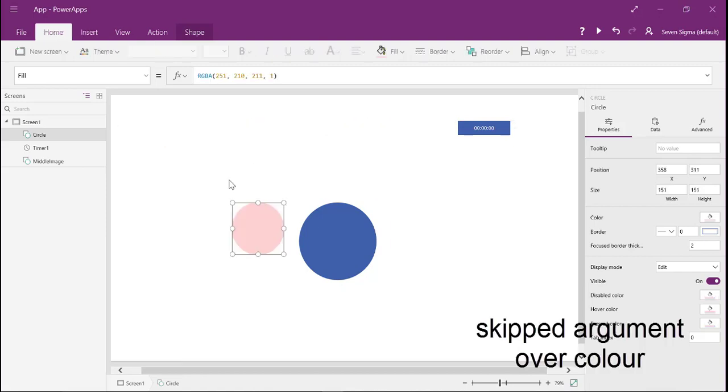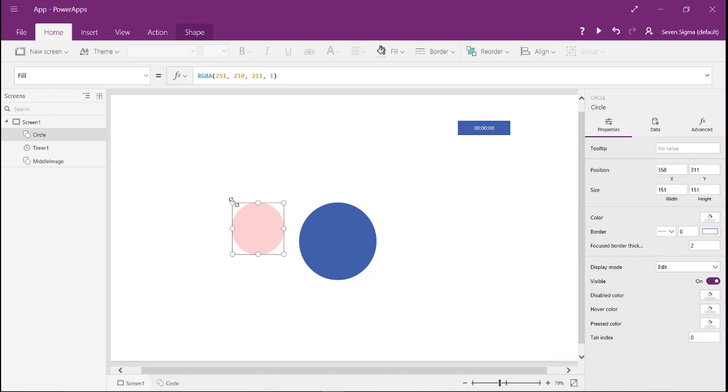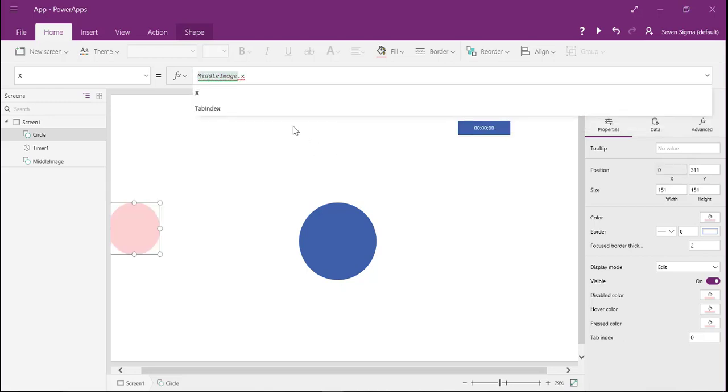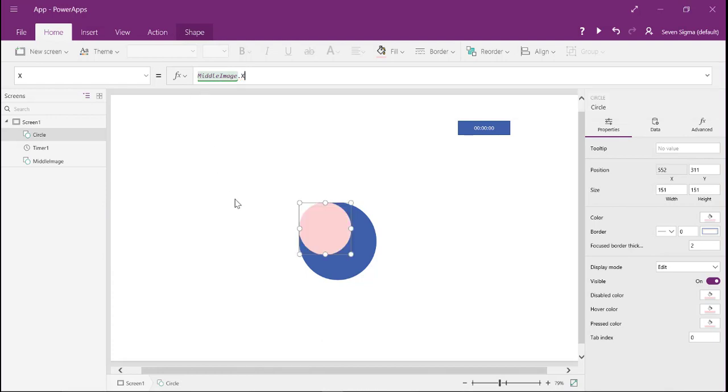If you set all your properties in PowerApps manually, the minute you change one, everything will be thrown out of proportion. Whereas we're going to try and set it so that everything is quite flexible and movable. Because it's on the left corner, and everything's related to that left corner, I'm going to do this. On this circle, instead of an arbitrary figure for the X position, I'm going to make X equal to middle image dot X, but that's not everything. Let's show where it goes. So that puts it over there, but we want it to still be in the middle.